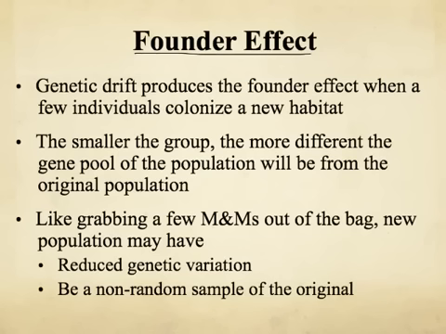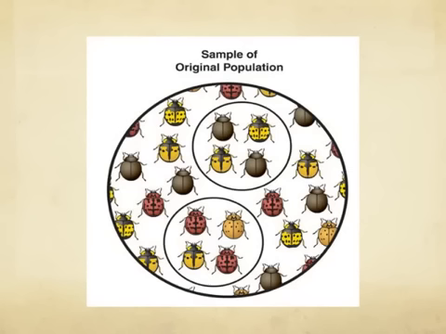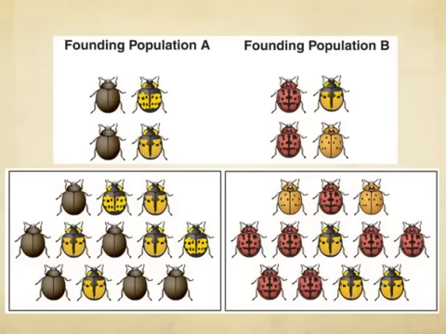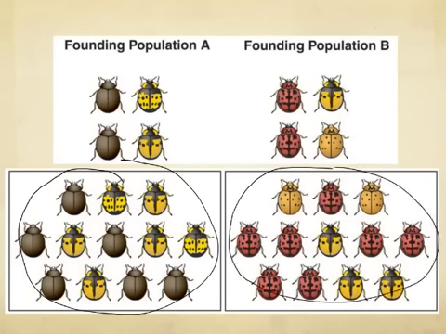So let's look at an example. Here I have some beetles. I have this nice, varied beetle population with lots of genetic diversity. And then I take these 4 beetles and I bring them to a new island and let them start their own beetle colony. And then I take these 4 beetles and bring them to a different island and let them start their own beetle colony. Look, several years later at those 2 islands, the 2 new beetle colonies look completely different from one another because they were founded by different subsets of the original population.